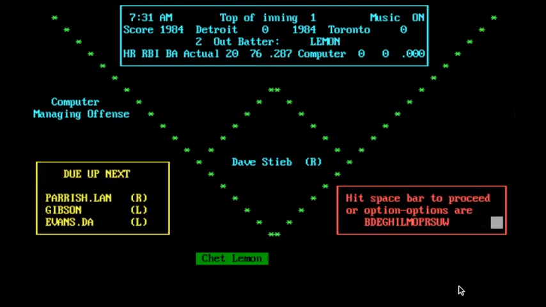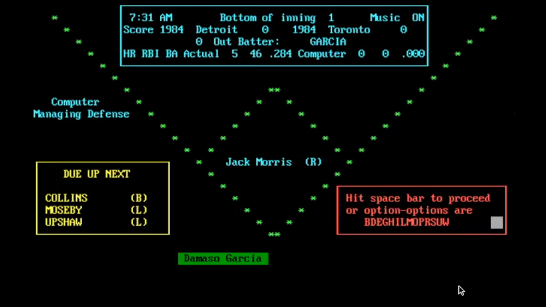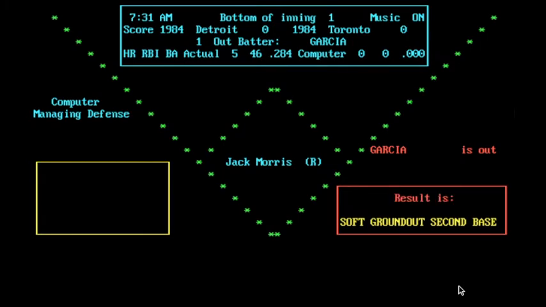So again, other than our national anthem, audio is fairly sparse, as it is with most of these text-based sims, at least the early ones. So Chet Lemon, strikeout. All right, so Stieb retires the side in order. All right, bottom of the first. Okay, ground out to second.